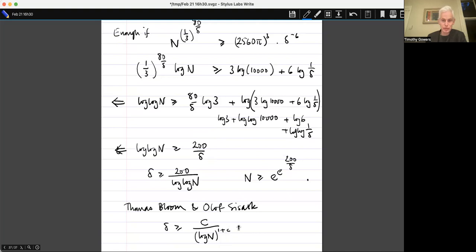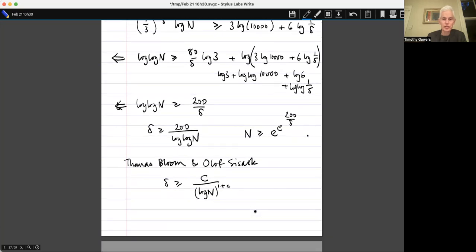And the reason that was exciting was that that gave a purely combinatorial proof that the primes contain infinitely many arithmetic progressions of length 3, because now we've gone below the density of the primes. That result has been known since Vinogradov and van der Corput in the early 20th century, and more is known as the Green-Tao theorem that tells us that that's actually true for progressions of all lengths, but not with a bound like this. Green and Tao used facts about the prime numbers that went beyond just their density.